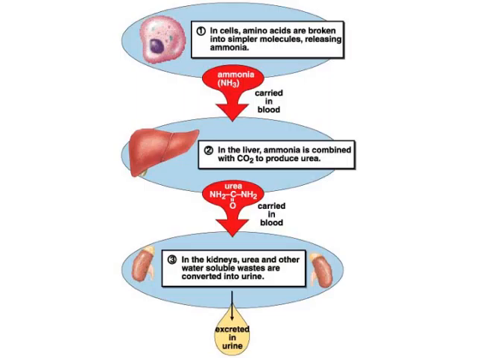So if we look at this process here, in cells, amino acids are broken down, used for fuel for cellular respiration, and that might release a nitrogen-containing compound like ammonia. Ammonia is then carried in the blood, where the liver is going to take that ammonia and turn it into urea, because remember, urea is less toxic than ammonia. And that urea will then be carried in the blood until it gets to the kidneys, where the kidneys will filter it out and put it in urine.